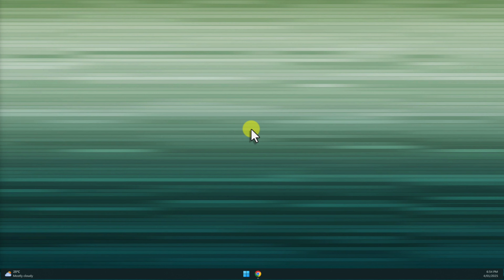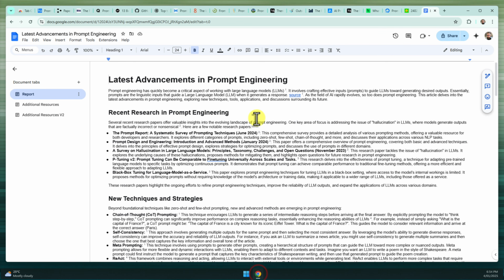Ever found yourself drowning in a sea of open tabs in Chrome, desperately needing to save them all for later, but dreading the tedious task of copying and pasting each URL individually? It's a common pain point, but thankfully, Chrome offers some handy solutions. In this tutorial, I'll show you two foolproof ways to effortlessly copy all your open tabs: one using a nifty extension, and the other with a built-in Chrome feature.